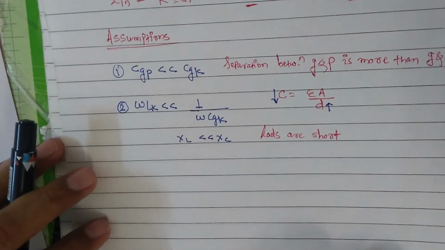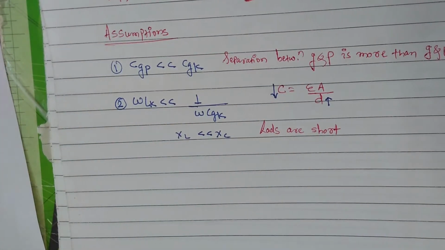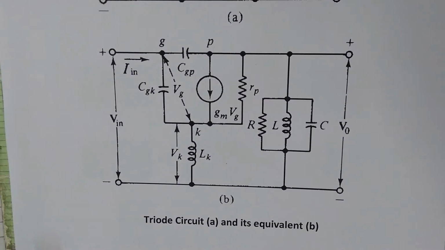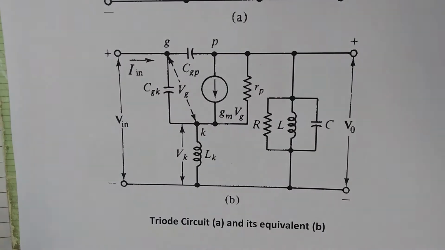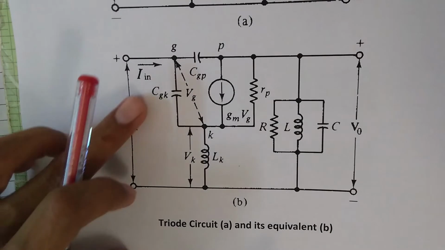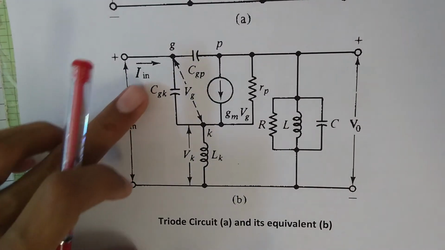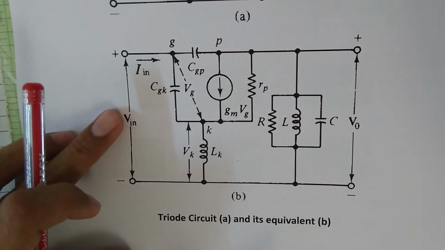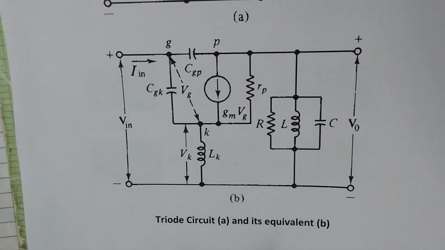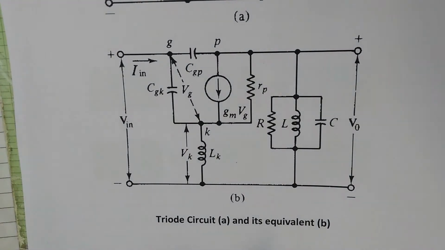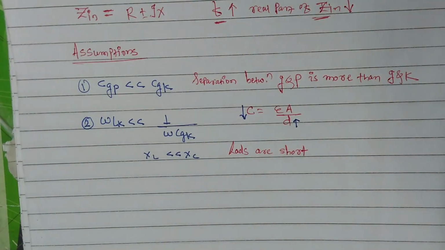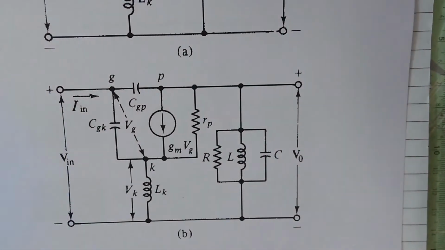So with these two assumptions, we will start analyzing with respect to this equivalent circuit. First we have to determine its input impedance. So first we'll write for V in, then we'll write for I in. From V in and I in we can obtain admittance, which is input admittance, and then we'll take its inverse, so we'll get the input impedance, and we'll see how the input impedance varies with respect to frequency, so that we will understand the limitation of lead inductance and interelectrode capacitance.